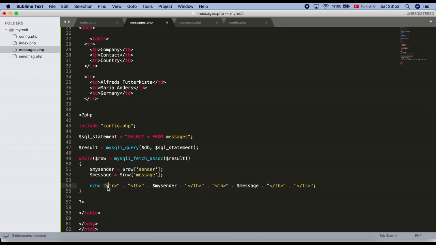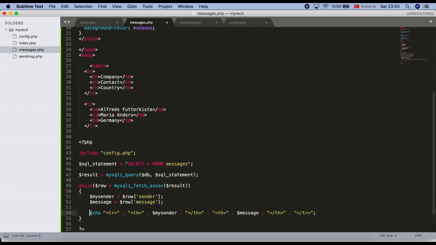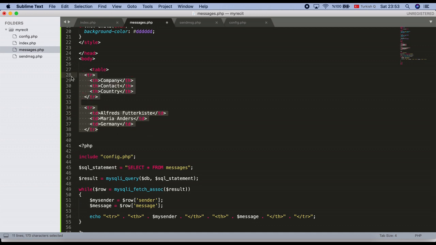So I'm creating a row, creating a column inside that row, my sender, my message, and then while it is a loop statement, it will add one by one, so they will be copied like this. They will be added whatever you want, it will fetch from the MySQL database. So I can delete them until here.